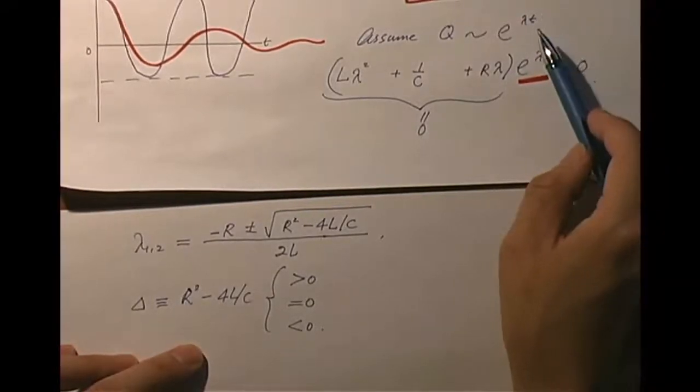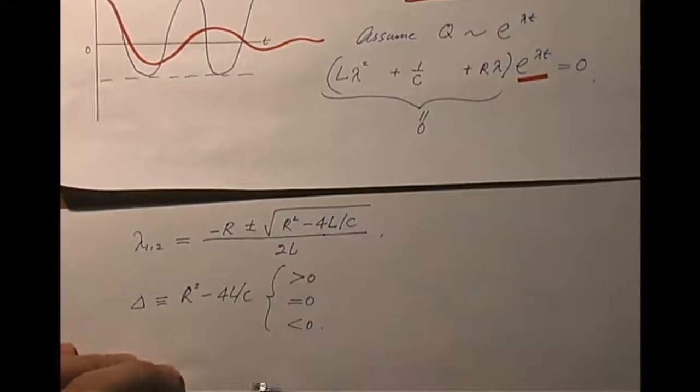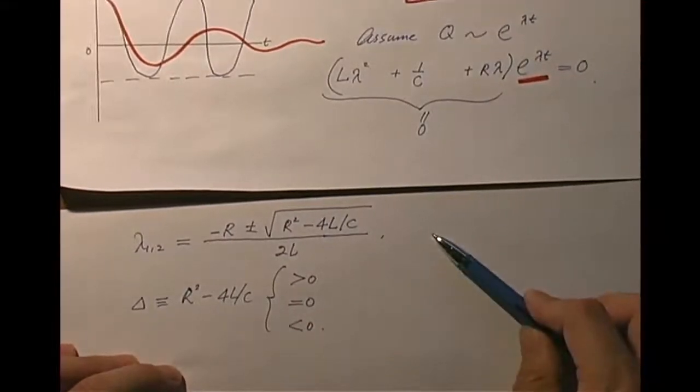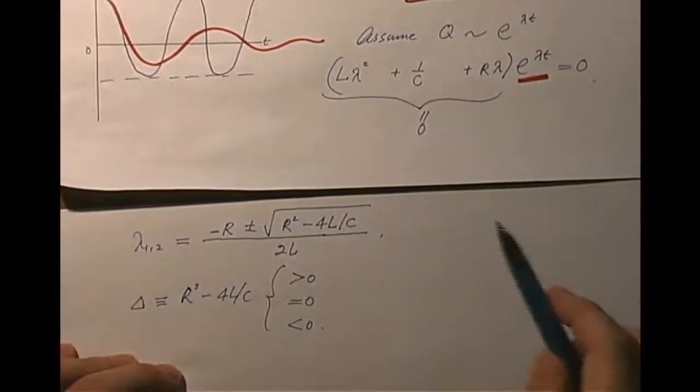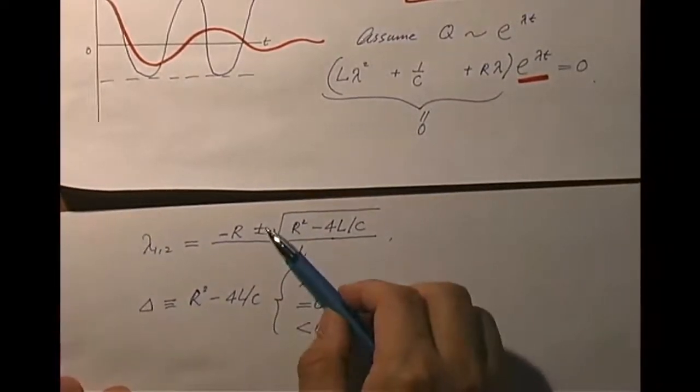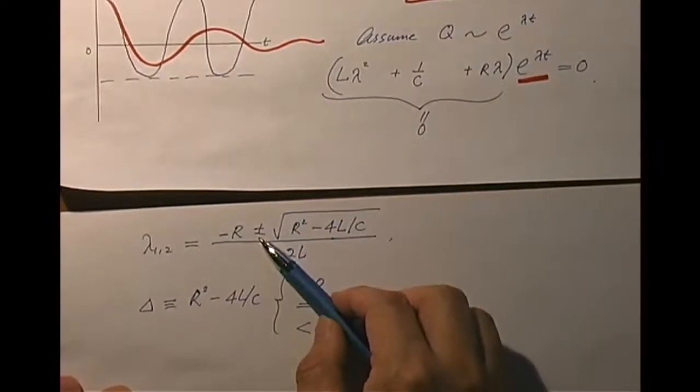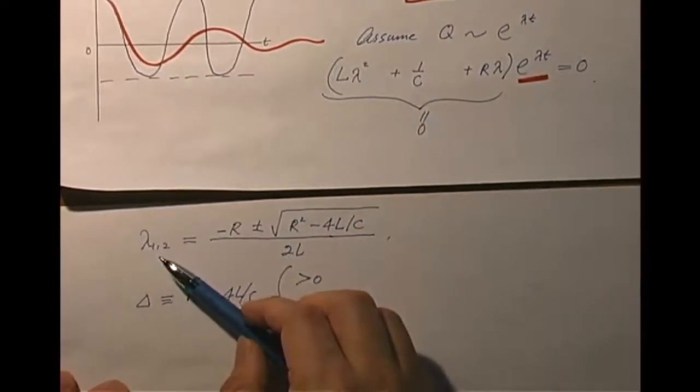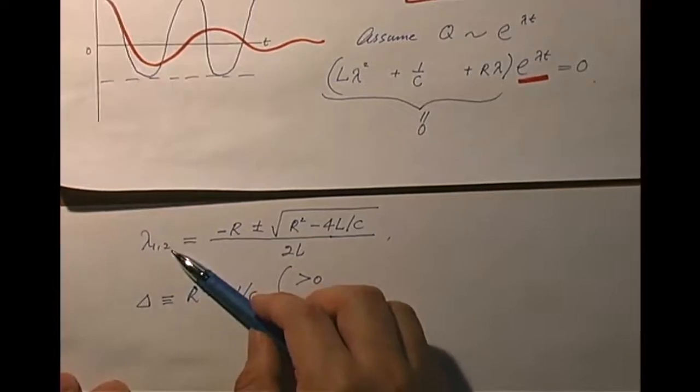When lambda is positive, that means q will grow exponentially over time. Does that make any sense? No, it makes no sense, right? How can q grow exponentially? Lambda has to be negative. And no matter whether you choose a positive or negative sign, you will end up with a negative value of lambda, which is good, which means both of these 2 roots will be useful.